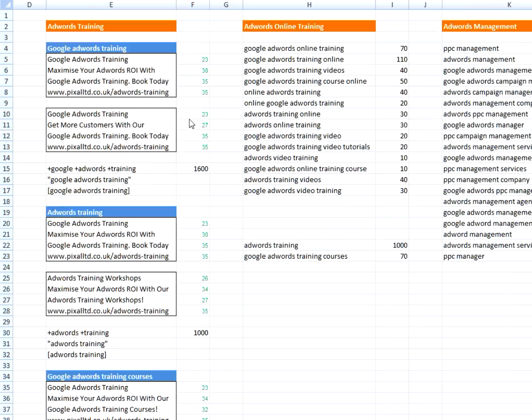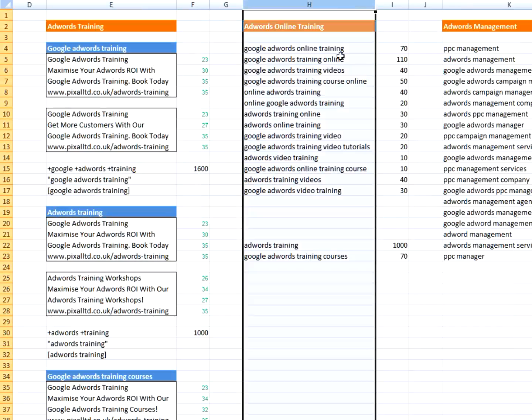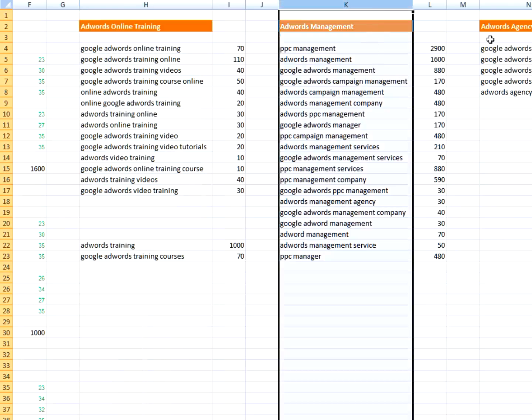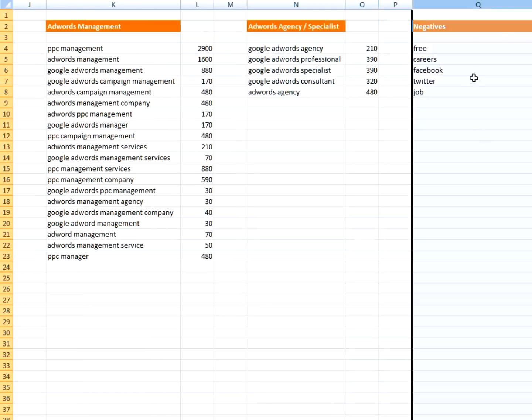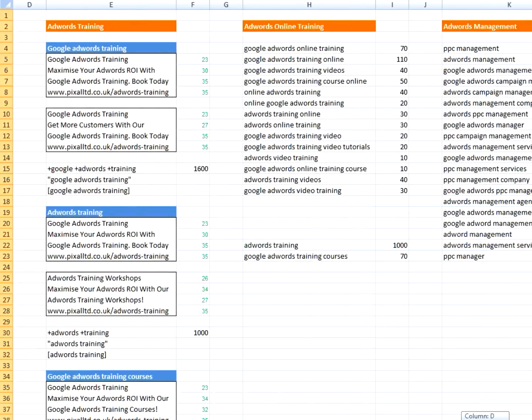Okay, so I've now got my AdWords training campaign, my online training campaign, management, agency, and I've started adding a negatives campaign list as well. Now I've already started on splitting up the AdWords training campaign into separate ad groups.